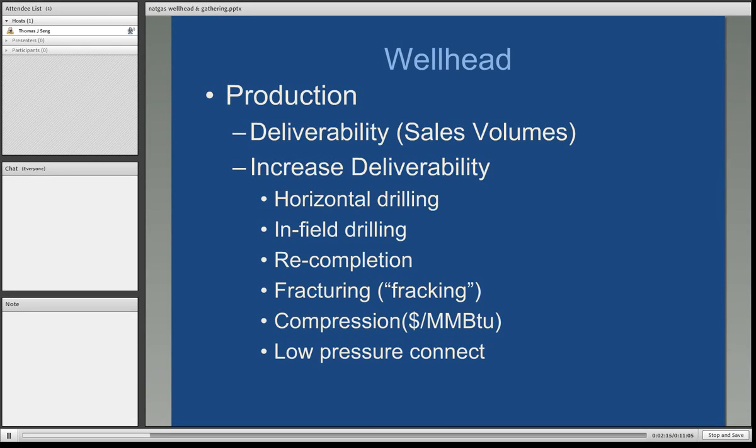In-field drilling means that if you've discovered a well that successfully produces, you drill another well in that same area down into that same reservoir. Recompletion is to go into a declining well and use the same completion methods as initial production to enhance output. Fracturing, or fracking as it's most commonly known, involves various methods to break up the rock — sandstone, limestone, or whatever the formation — to extract more minerals from it.